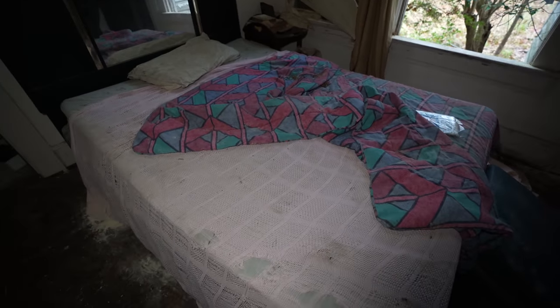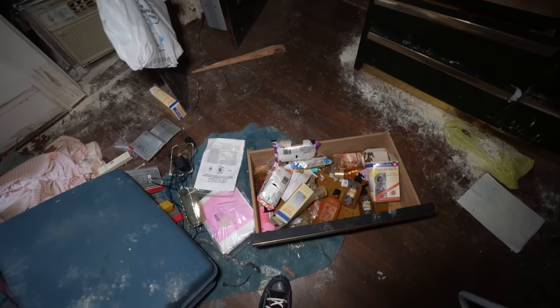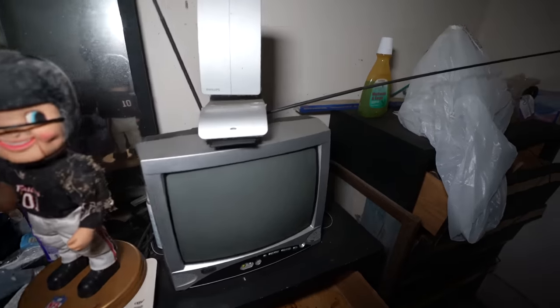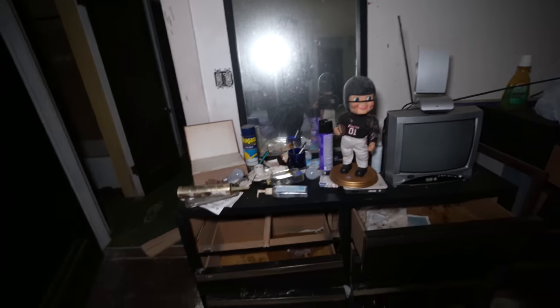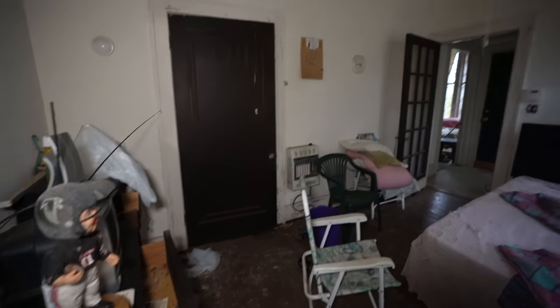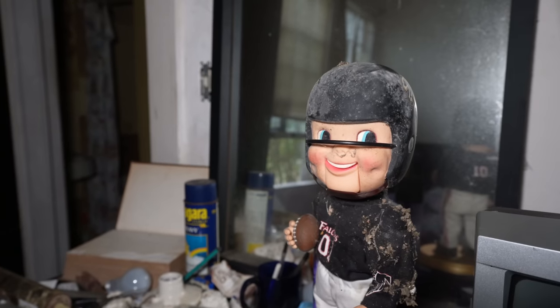We see that a lot in these houses in the south. You've even got your dresser over here — looks like somebody went through all the drawers and scattered things about. There's a TV still here, one of those old satellite TVs. The calendar here says 2007. I'm not sure whose room this would have been — a girl's room or boy's room — but the bed is pink so that could tell you it's a girl's room. You've got the high ceilings in every room — this is an old southern house. Various types of stuff, including an NFL Falcons figure.